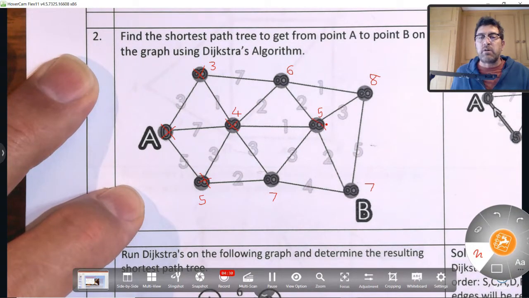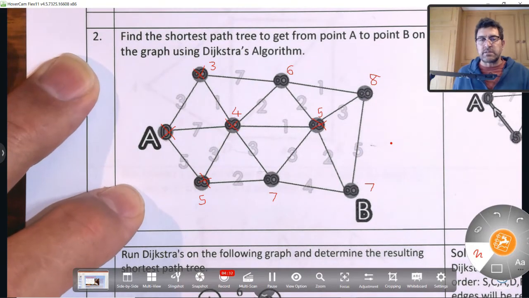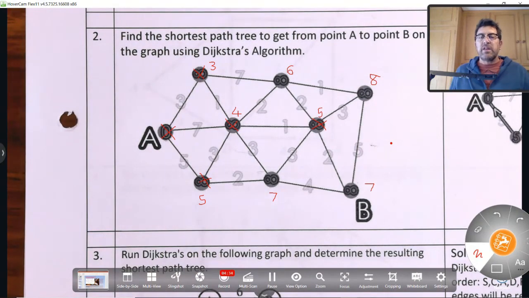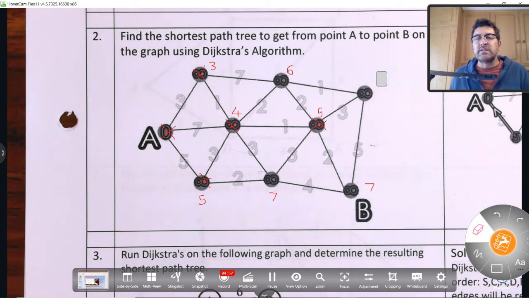Okay, so I can mark this one as visited, the least one. Then out of the ones that are not marked visited, I go to the lowest one, which is 6. If I look at 6, if I go back here, it's 8, there's already a 5, I'm happy. If I go to this adjacent vertex, I add 1 to the weight, which turns the 8 into a 7, because the 7 is less than the 8.